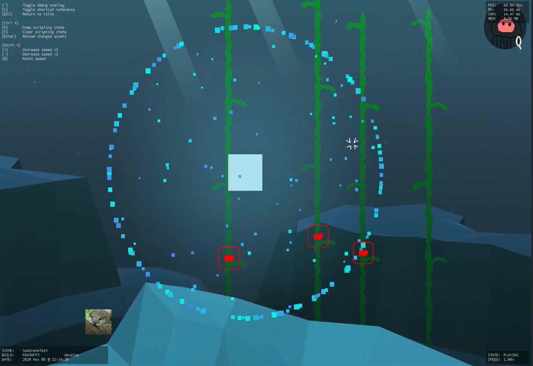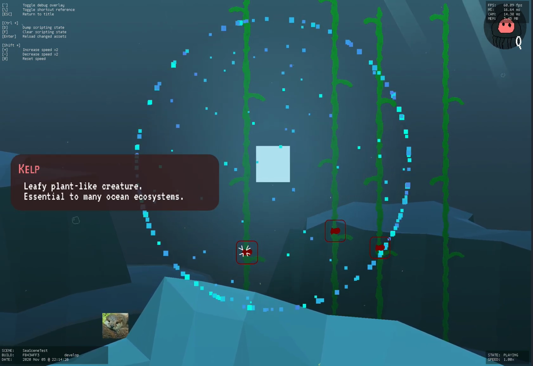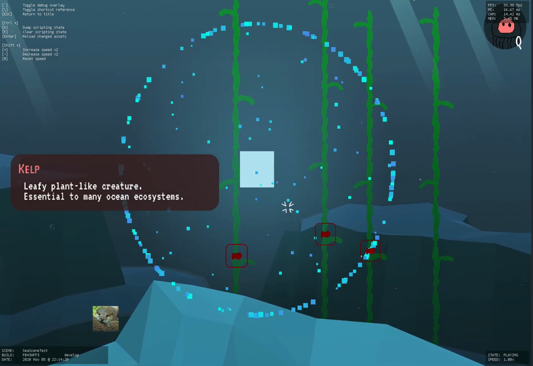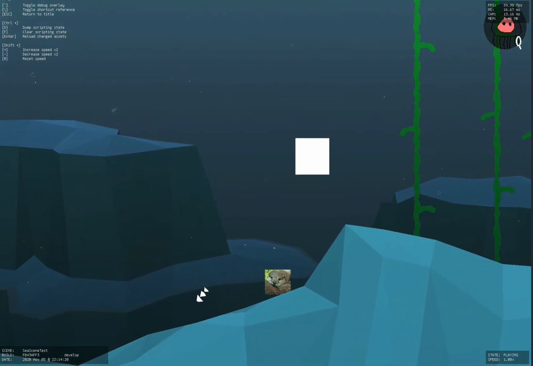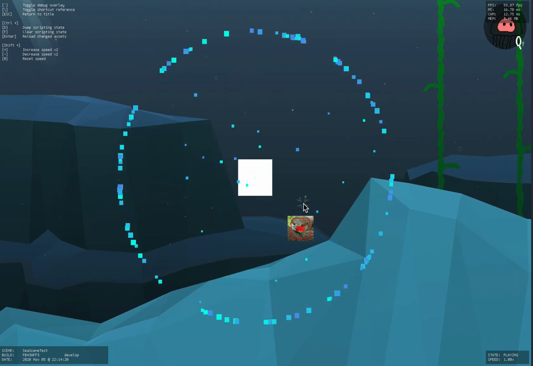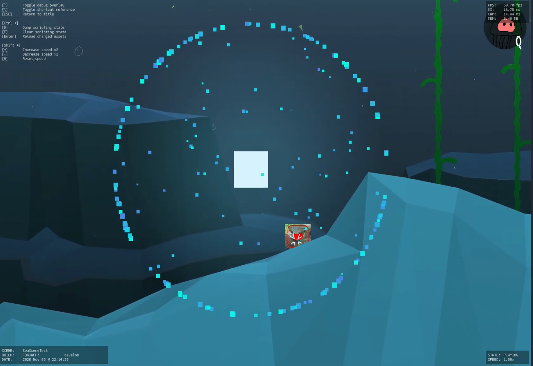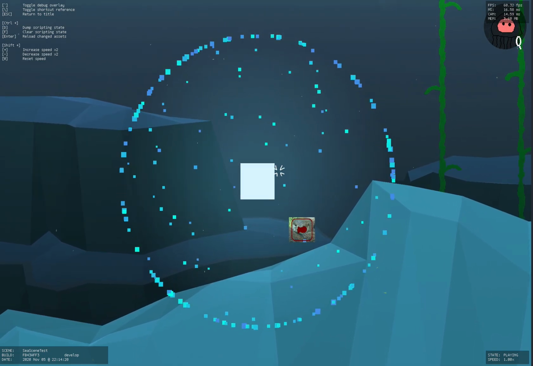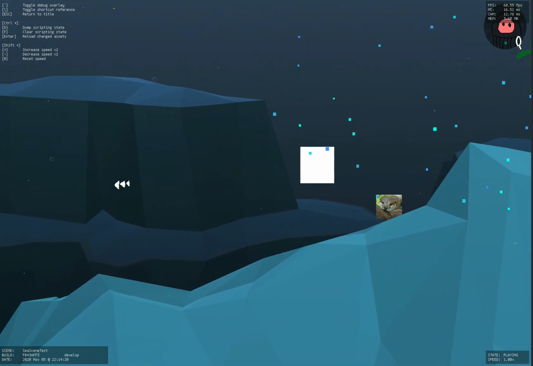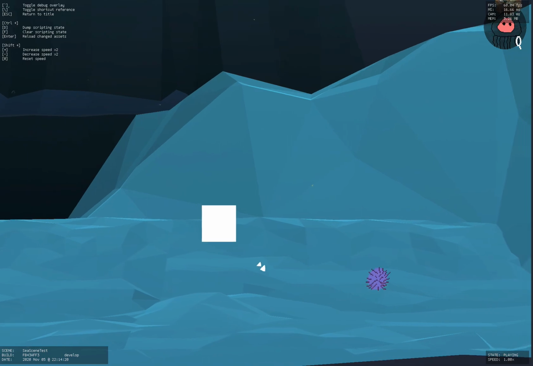Here we can find anything that's nearby that is a new life form. So right here we can see all of these things. And if we hold on it, we can scan. And we find out that this is a kelp. And now kelp is something that we can work with in the rest of the game. Again, we didn't have art for this, so we just put in this little piece of clip art. But here we can find that we've located an otter, who is also part of this ecosystem that we're interested in.